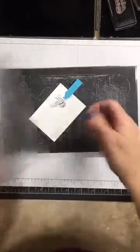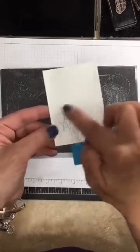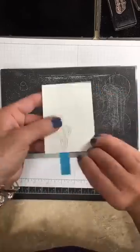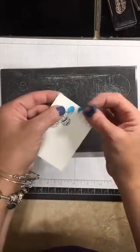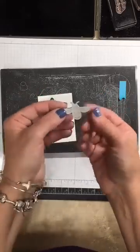Yay. All right, so here we have it. I always check the back side. I want to make sure that this is die cut well, because if it's not, I can put it right back down on here and run it through again. But it is. You can see how it's cut. So I'm just going to take off my little post-it flag. Don't worry if it's stuck on there. That's not a big deal. But you see how the paper's embedded?